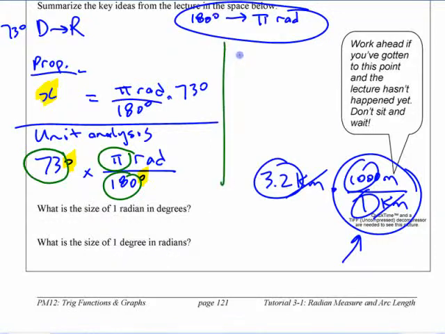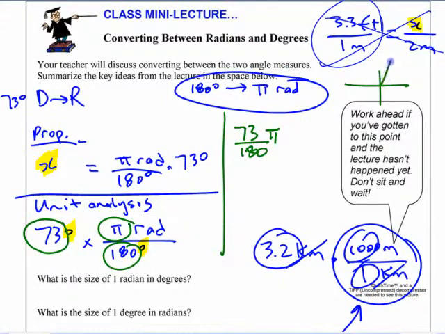Some of you will just intuitively say it's 73 out of 180 times pi, right? Because if you have 73 degrees there, just think of it as that fraction out of 180. If this is 73, and all the way around is 180, I want 73 180ths of pi. You can do it that way. I don't know what you want to call that, kind of the intuitive visual way.